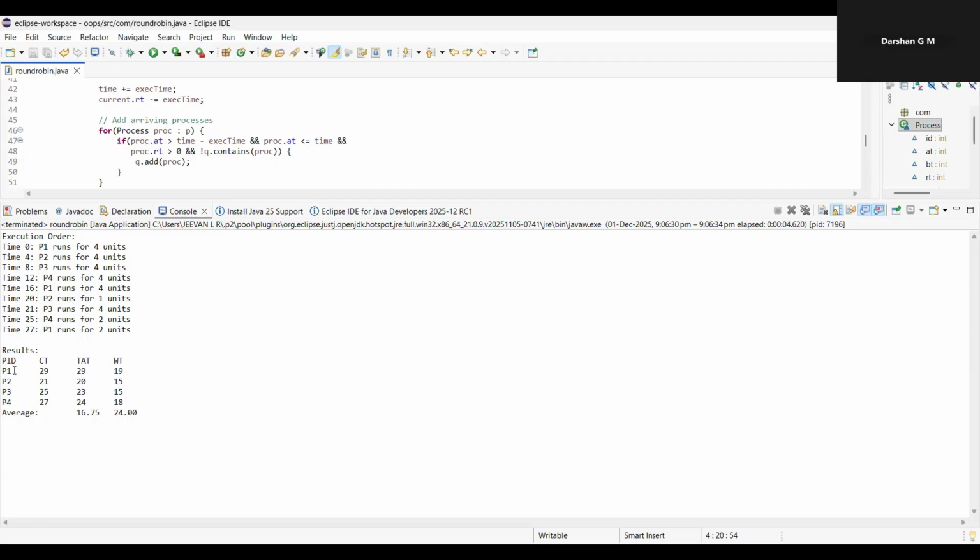Process IDs are P1, P2, P3, P4, and the completion times: P1 completion time is 29, P2 completion time is 21, P3 completion time is 25, and P4 completion time is 27.